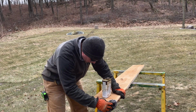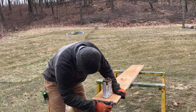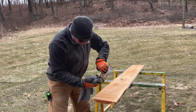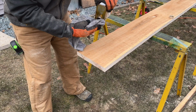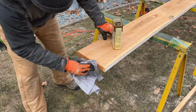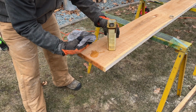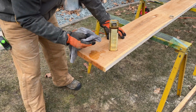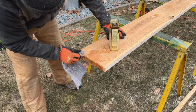The other thing this won't do, obviously, is stain the wood or anything. This is just a natural color, just to provide some moisture barrier. Also, I want to be very clear. I'm not telling you you should do this. This is an experiment. Something I am trying. I don't know that it's going to work. I'm not saying it will work. So I like to experiment with things.